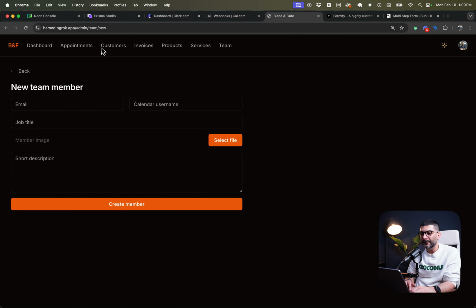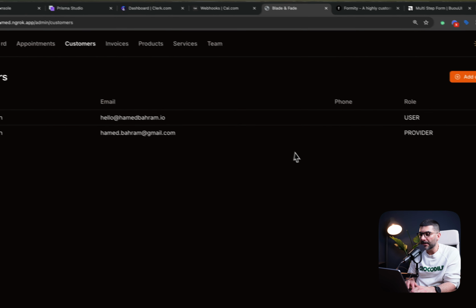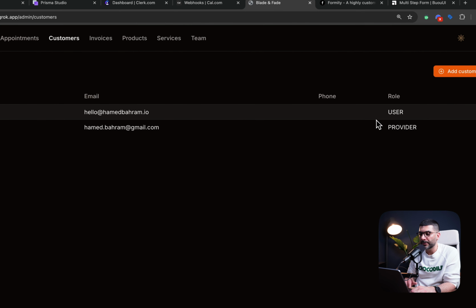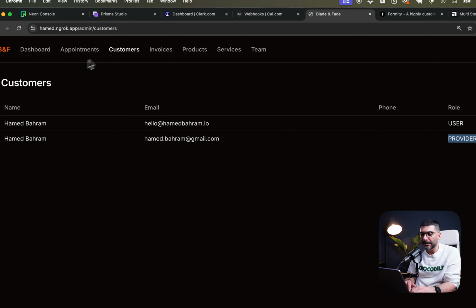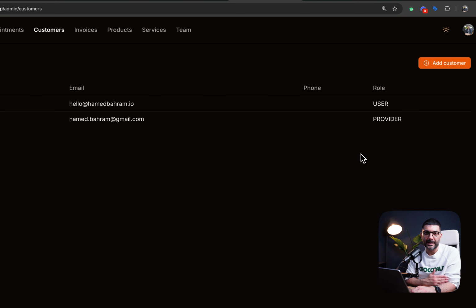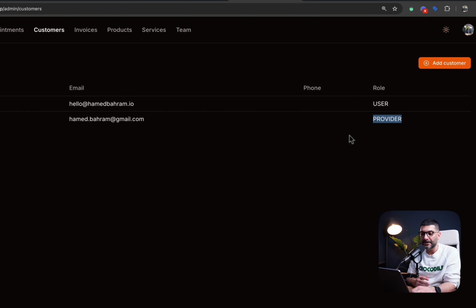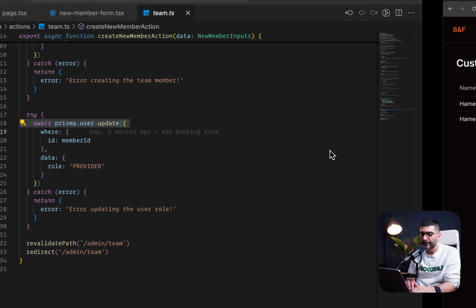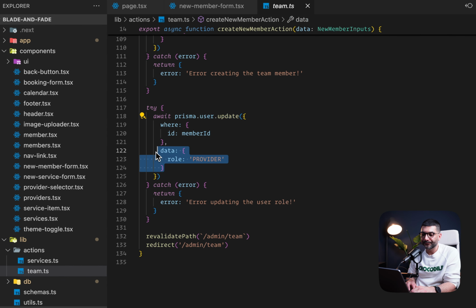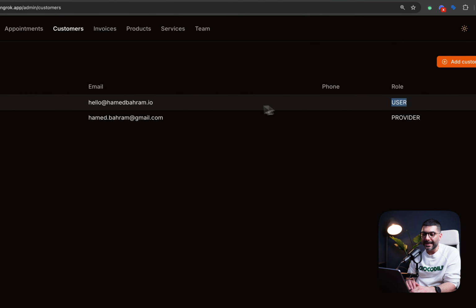Therefore, when I am showing providers inside of my team or inside of my customers, I can select to only show users, because right now in customers, I'm showing everybody. That's basically my user account. I can filter it down because I've already updated the user when I create a new provider to have a different role.